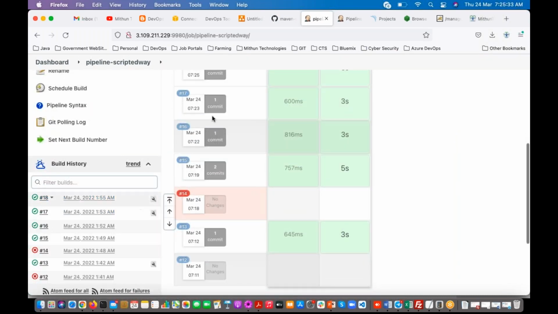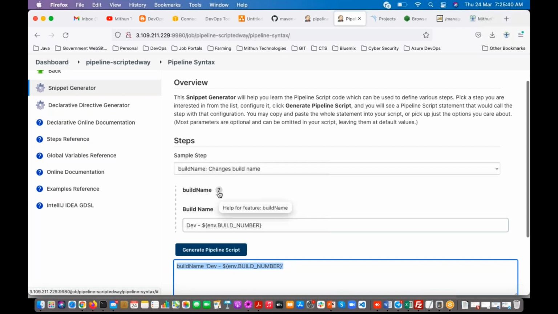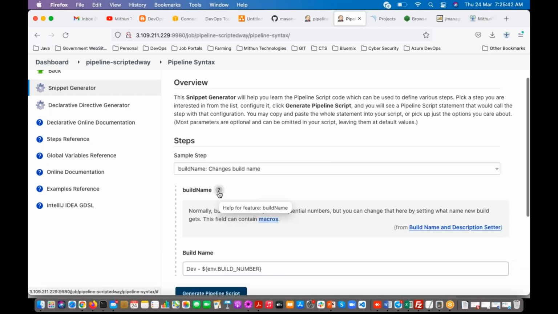It is not changing. I will check it, but I think we can use this build name. See, here it is going to help for future. Normally builds are named by sequential numbers, right? But you can change that setting to whatever name you want. So we use the build name and description setter plugin.